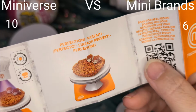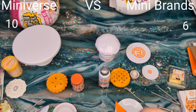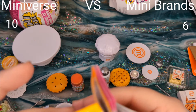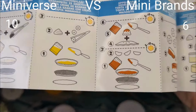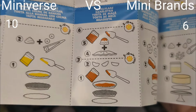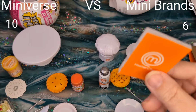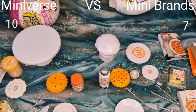Yes, so those are the steps, versus the Miniverse where it has the steps for every single one. Okay, there's the one for the Miniverse. They're pretty simple, and usually they're enough, but this one just goes that extra mile. So there are pros and cons to both sets. Let's just go ahead and make these up, and we'll compare them at the end.